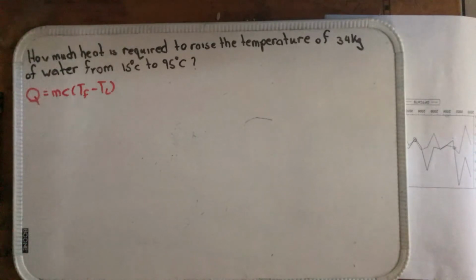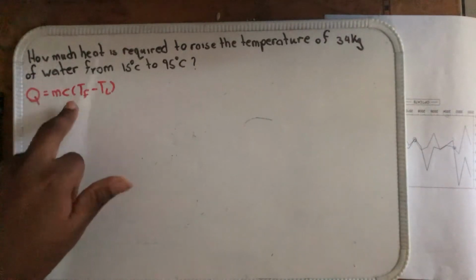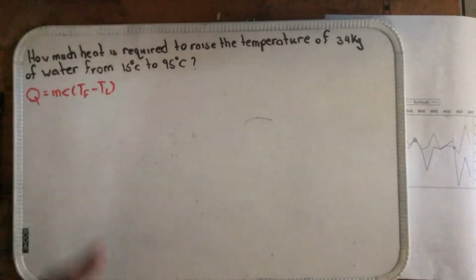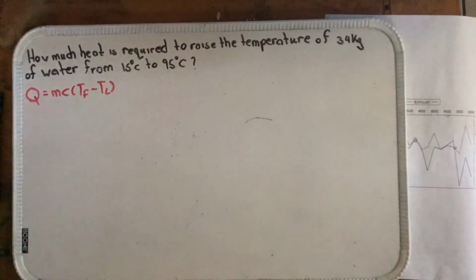And under it, I've written that nice equation. And what this says is this gives you the amount of heat or the amount of energy that you, because heat is energy, this gives you the amount of heat that you need to put into an object, or the heat required to raise an object of mass m and specific heat capacity C from some initial temperature Ti to some final temperature Tf.